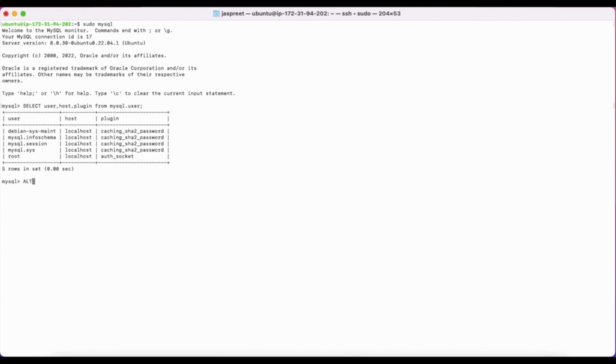ALTER USER, name of user root, and host localhost, IDENTIFIED WITH mysql_native_password BY, enter the password for the root user, Pass@123, semicolon, press enter.